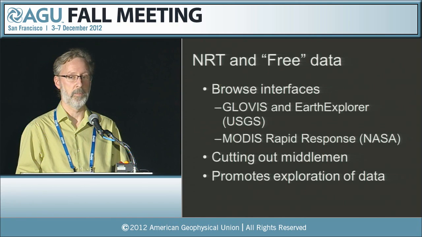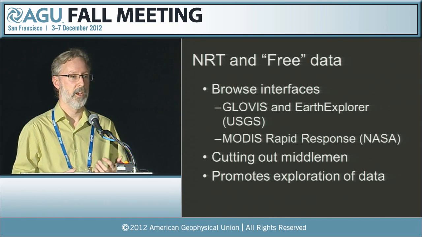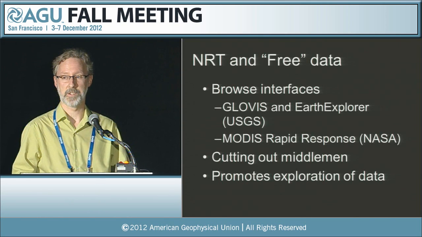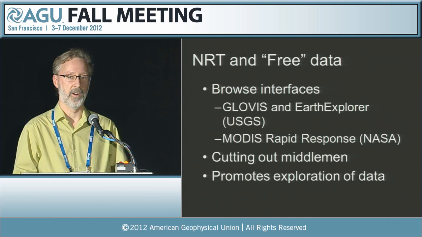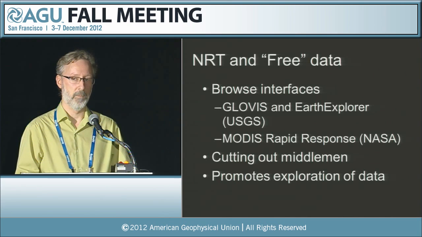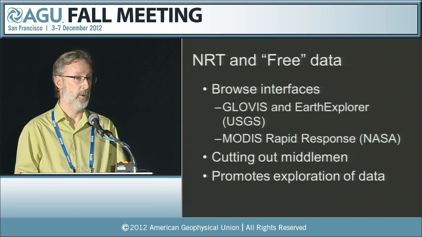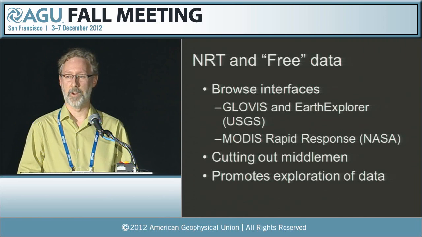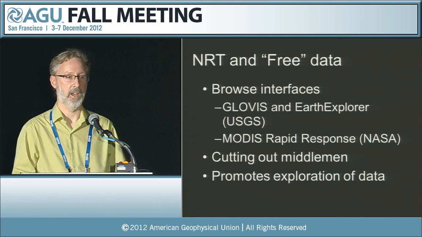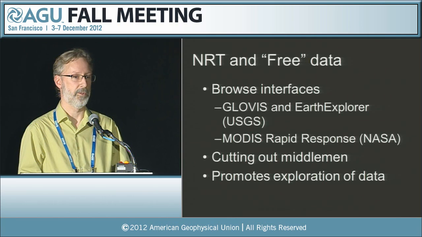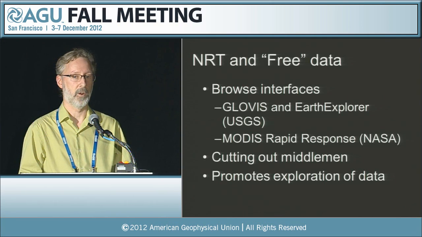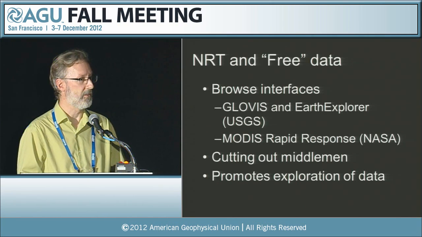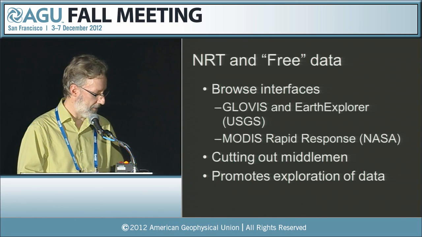It's really cutting out the middleman. We don't need to go and identify the source of a particular data set or whoever has that sitting in their personal repository. Most everything we need is available online. And it really promotes the exploration of data. We can now go and look for anything we want without any restrictions as to time lag or expense. And so I have a couple examples where this is really played out to our advantage.